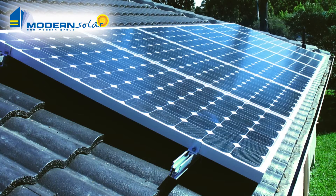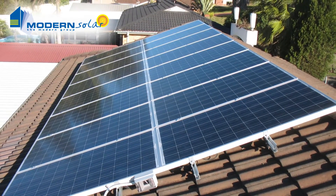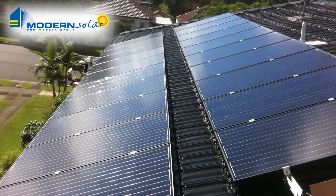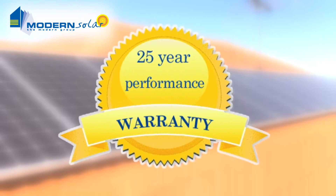All of our solar panels are designed to be strong, moisture resistant and hard wearing to survive our uniquely Australian conditions. The solar cells we source are produced using world class technology and passed rigorous quality control. And we stand by our product with a 25 year warranty on all our solar power systems.